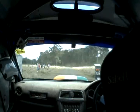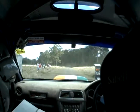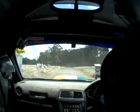Double caution stage, very slippy. Start of the stage is very rough. Two very creek crossings. Start is 300, three left rough.